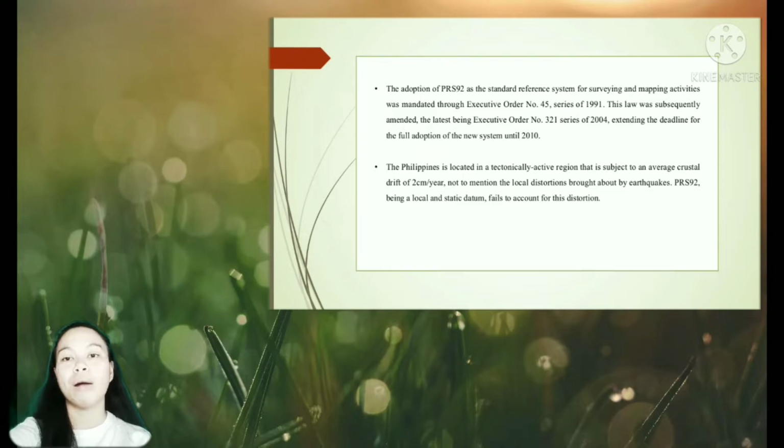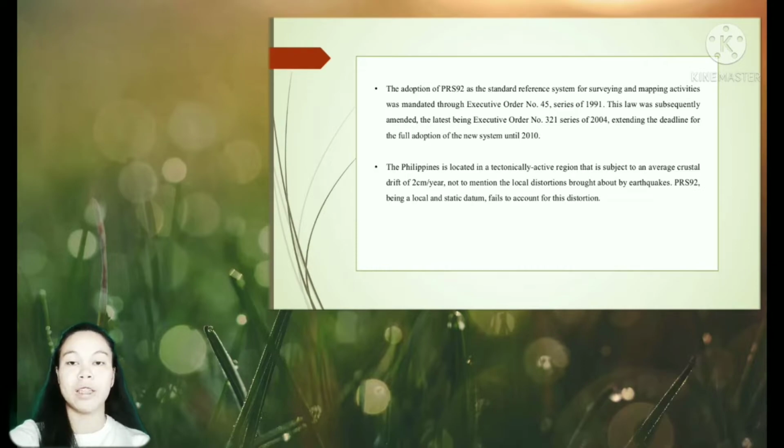However, problems with integrating existing land survey datasets into PRS-92 have resulted in users still referring to the old Luzon Datum for their surveying and mapping. Regional Environment and Natural Resources offices, which are mandated to undertake the data integration, have experienced difficulties in integrating the old cadastral datasets due to the inconsistencies and errors in the old survey.